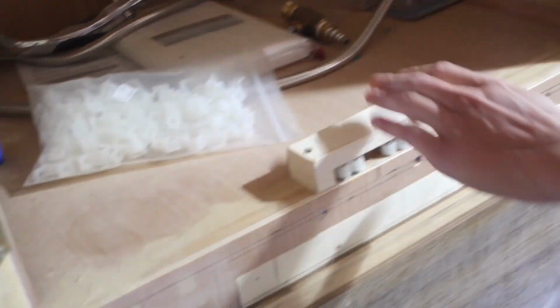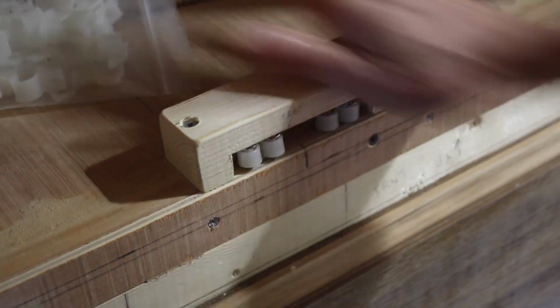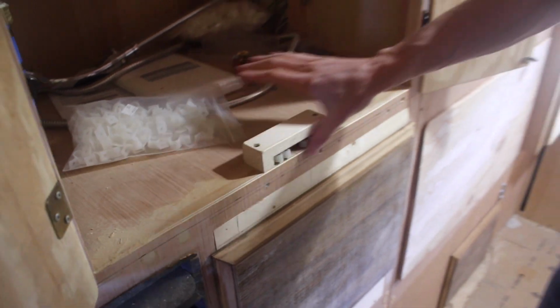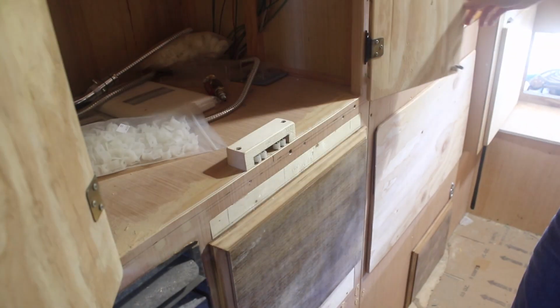And then down here, to protect the rollers, I put this board here so that if you're throwing stuff in here, it's gonna hit that piece of board first, and then you'll protect these here, but it doesn't interfere with the latching. So I'm happy with that.